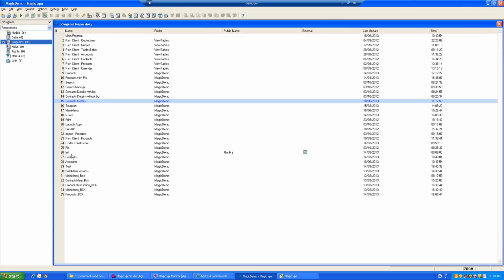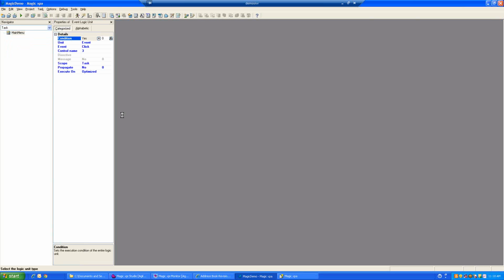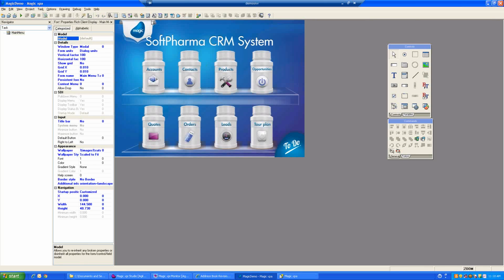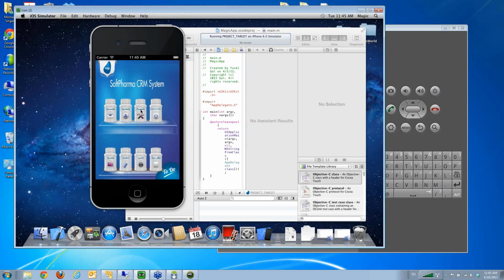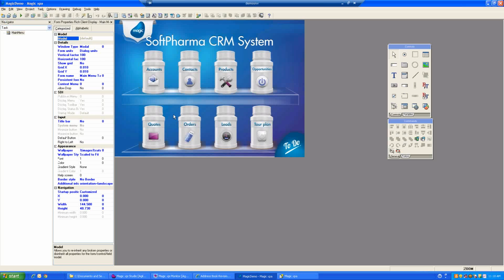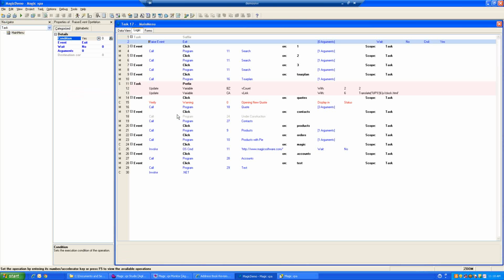The interface of Magic XPA is what you see is what you get. So if we look at different programs that we saw before running on the various platforms, for example, the main menu is the screen where we saw all our buttons. Now, if you notice, this looks a little different than our apps. Okay, if we go back here to the main menu, this looks smaller. On my screen here, it looks a little bigger. That's because when I run the application, my application identifies what operating system and what screen I'm running on.